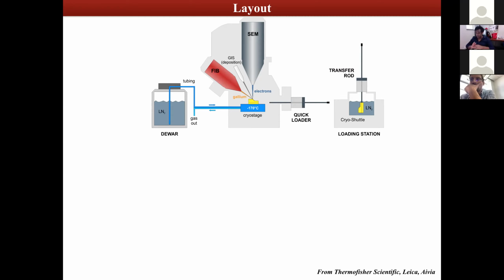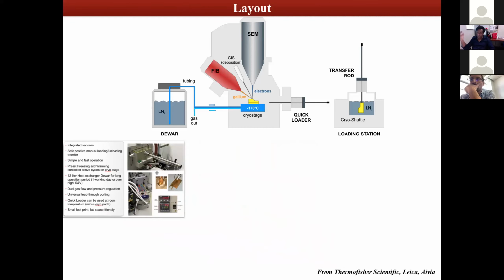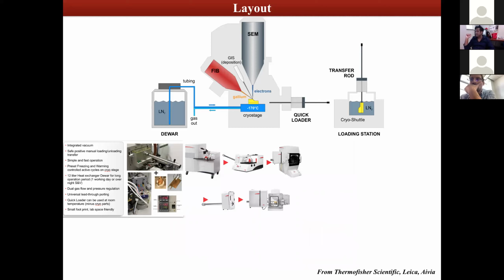Just to give you a bit of an idea in real space or real time, this is what the rod looks like. It's the quick autoloader. You will have these instruments from Leica. You see this hammer-like thing, which is actually the transfer shuttle, but all of these instruments will be used for cryo sample preparation. Now, those who do not want to do cryo samples can very much deal with regular temperature samples also using this instrument.